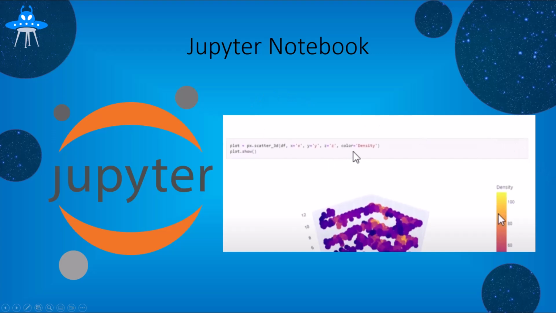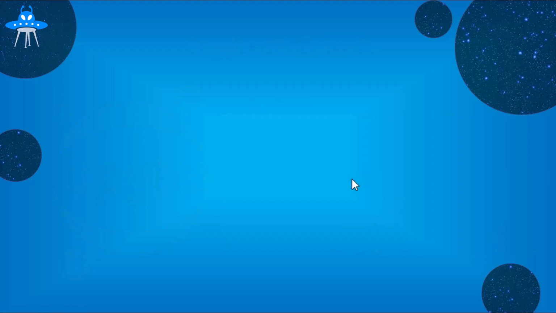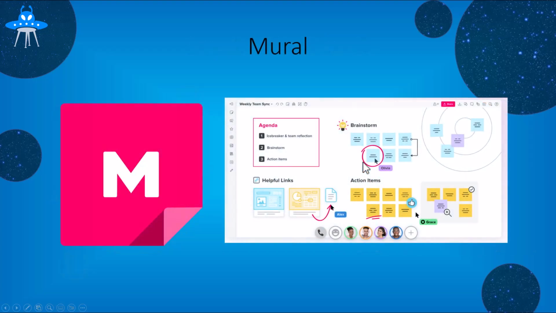So I've used this tool for years. I didn't mention it, but I've used Notion for about a year and a half, somewhere between there, a year to a year and a half. And I've been using Jupyter Notebooks probably for 2-3 years.